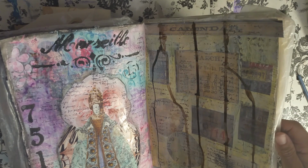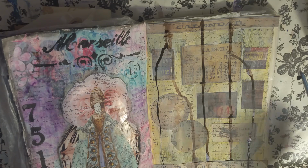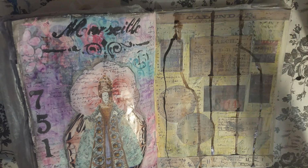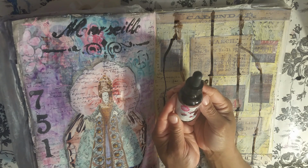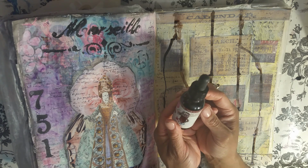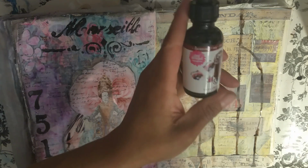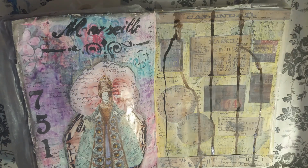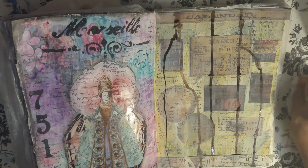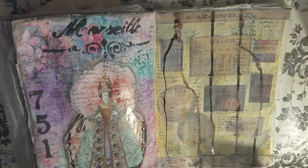Coming back down with my book. Let me wipe up my mess so I don't have ink everywhere. All right, let me get back in frame. Close up my ink. So this is what the ink looks like, isn't it? It's called Incredible Inks, and this is Hot Cocoa, and it smells like hot cocoa. Is that so cool? That's what it looks like if you want to get that. It's fabulous. You get them at Michael's. All of Jane Davenport's mixed media art supplies are sold at Michael's, if you don't know that.